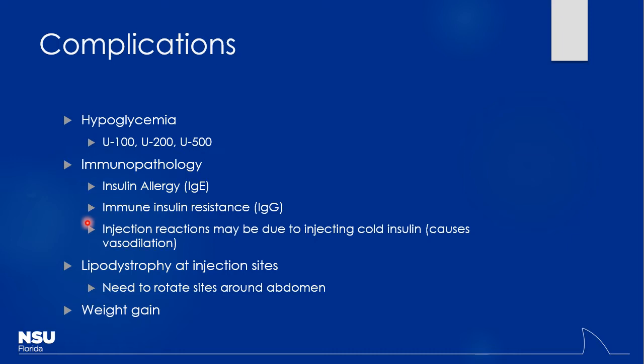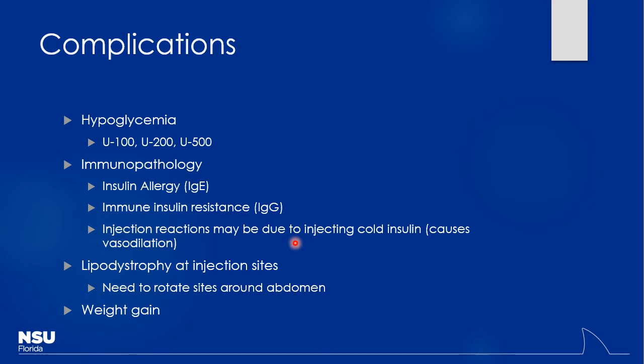And then the other big thing is you're going to find some injection site reactions. It's no fun to have to inject yourself with products, but it's important to make sure that we warm up insulin beforehand, right? So try to roll it in your hands for a little bit, make sure to warm it up before injecting it. That can sometimes help with the pain associated with that. And you want to make sure you're rotating sites, right? Don't inject the same site every single time because you're going to get some fibrosis there. You can have lipodystrophy that can happen, so you have to rotate sites around, okay?